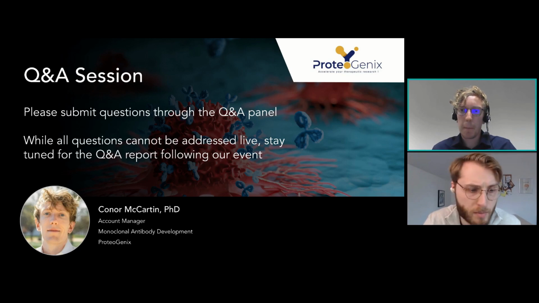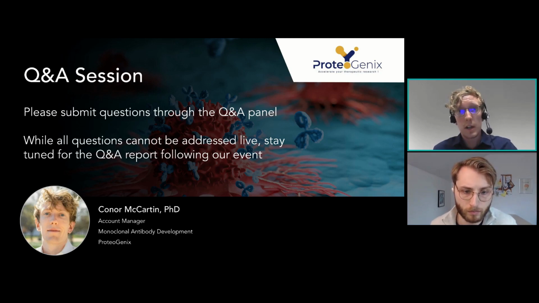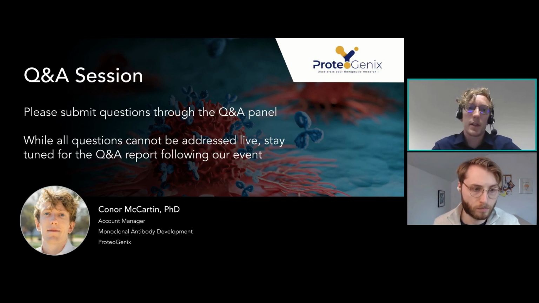Excellent. We talked a bit about the libraries that you already have available, but do you also offer custom library construction? Yes, absolutely. The species that we have available for custom library construction are mouse, rat, camelid, and rabbit. We can do that either as naive, where we just take one of the animals and use PBMCs to construct the library, or, what is more common, I would say, is to construct an immune library against an antigen that a client gives to us. Then we'll immunize, and you'll get a nicely pre-enriched phage display library against your targets.